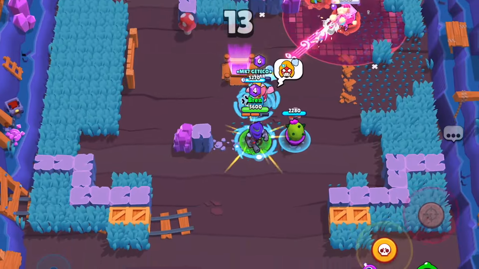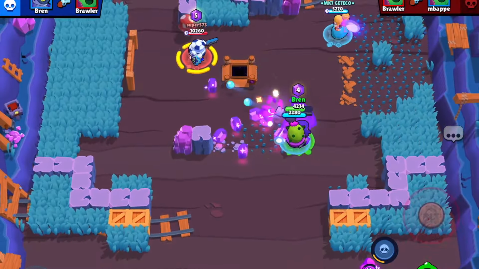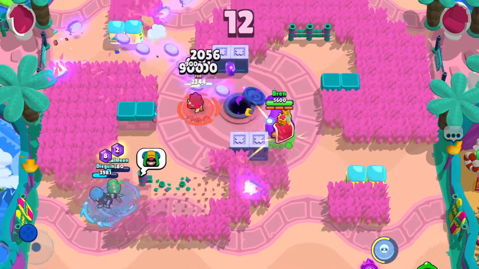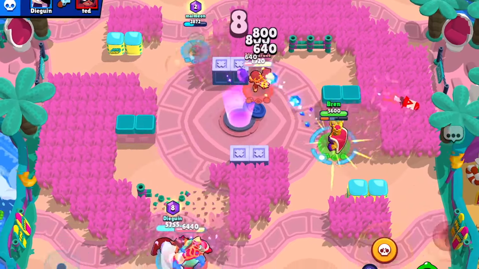Although his Hypercharge is not as broken as his mutation, it is still a fantastic Hypercharge to have. It makes his super even tougher to deal with, and with the additional range when the shots bounce, it will help you finish off the enemies even quicker.